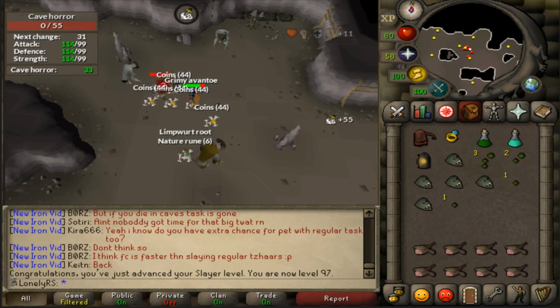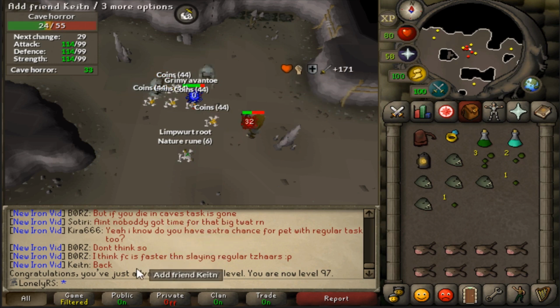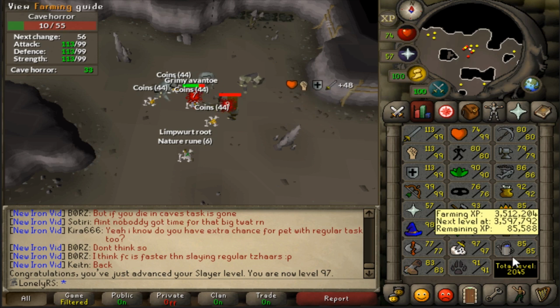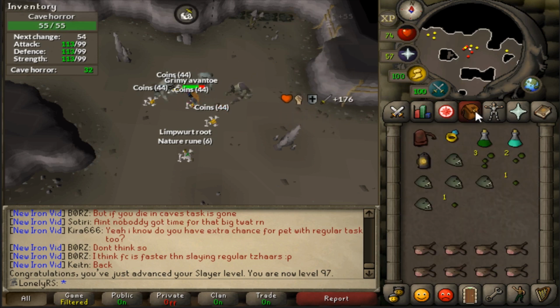Hey, coming in with 97 Slayer, kind of unexpected. I don't think that there's anything else that I unlock at this point, but still, another level coming in. Gonna keep doing Slayer because, like I said, really want to get those helm recolors, and it's on my completionist list anyway.